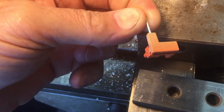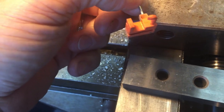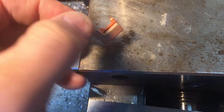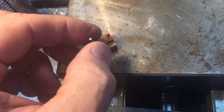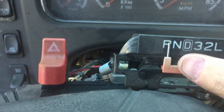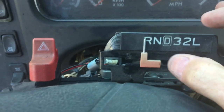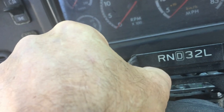I got my little container. I could just leave it with the needle like that. Maybe I will. I was thinking about painting it red. I got a little bit of red spray paint. But all right, so that's good enough to go back in the vehicle just how it is, and I'll be able to see. Let's size it up. I gotta paint it. I can't leave it. We'll give it a try.